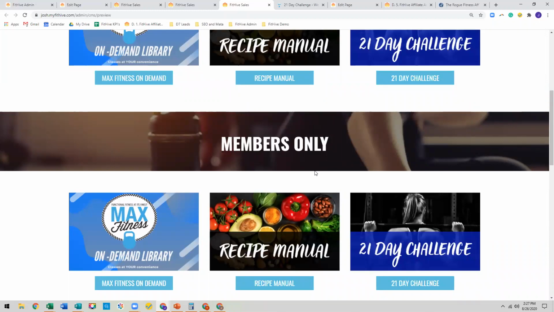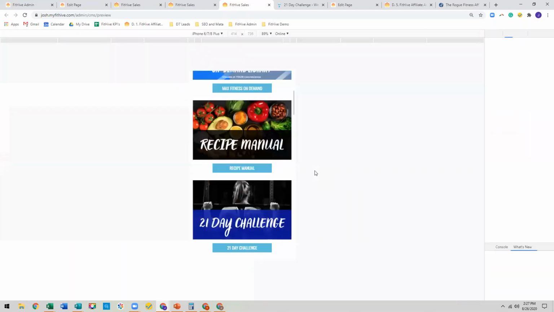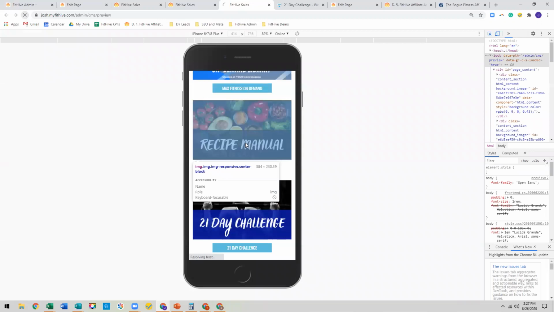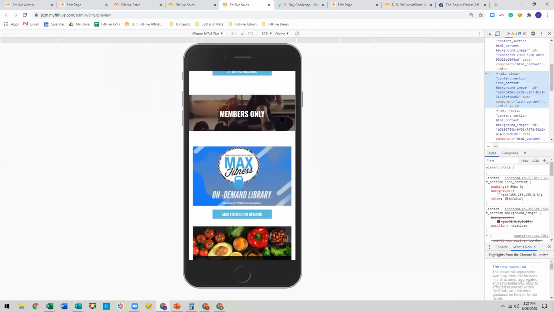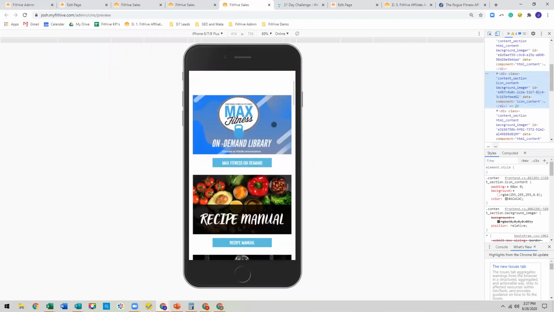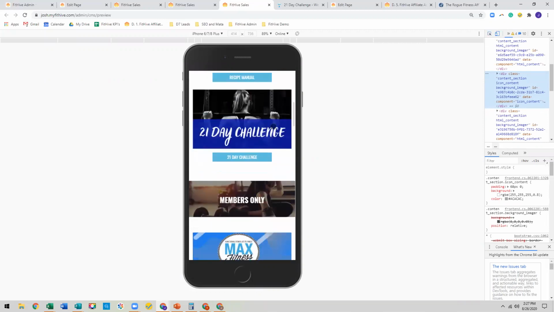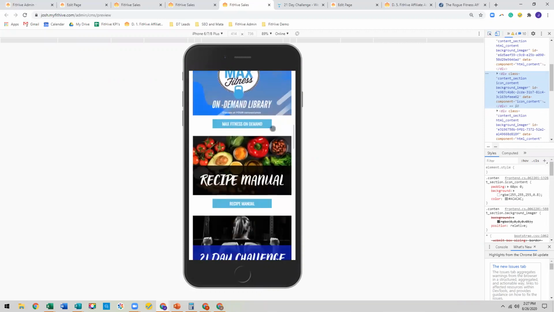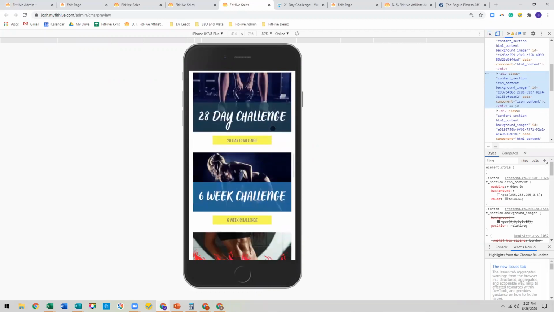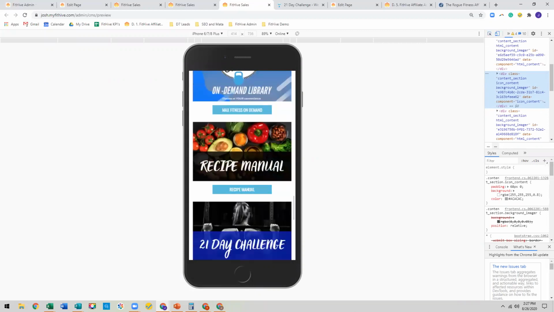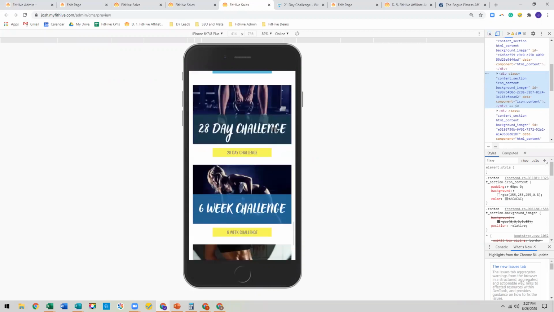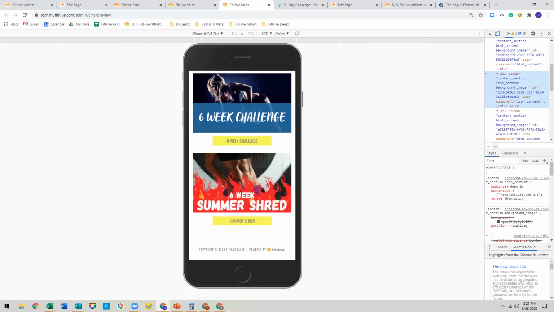And you also got to remember that almost everybody is going to be looking at your site from a mobile phone, right? So you'll want to look and see how that looks to them. I think Max Fitness did an amazing job on theirs. Just make sure whatever pixel ratio that you pick out is the same for all the pictures.